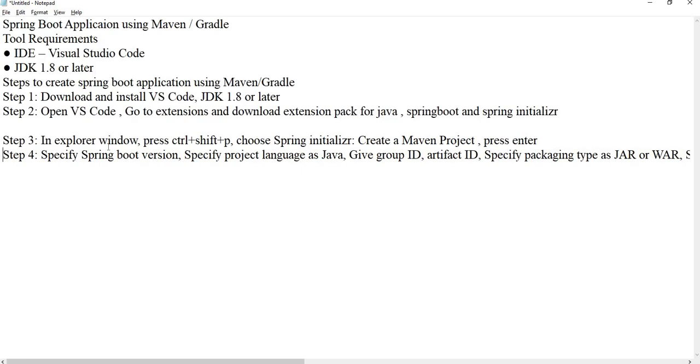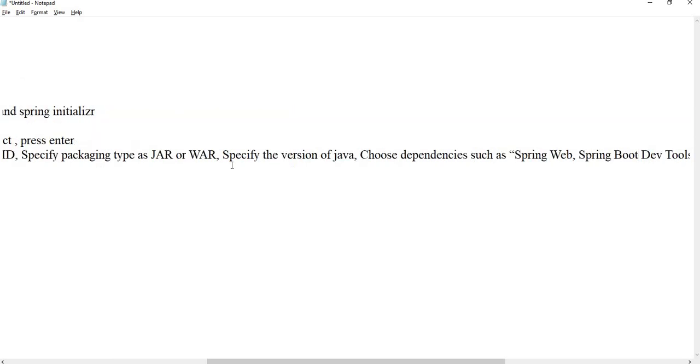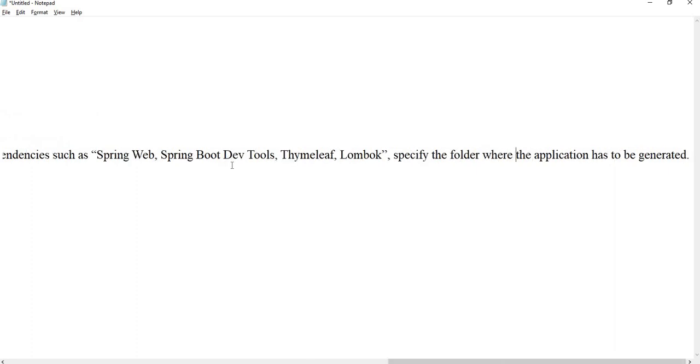After that we specified the Spring Boot version, the project language as Java, our group ID and artifact ID, and the packaging type as either jar or war. We specified the Java version, chose the dependencies Spring Web, Spring Boot DevTools, Thymeleaf and Lombok, and finally specified the folder where the application is to be generated.